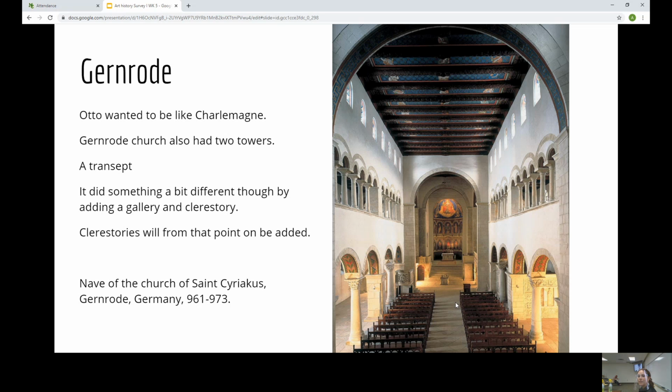And of course, the altar is painted. Well, altar, not altarpiece, the altar itself. The apse. There you go. It's painted. So at this point, the real big thing for this one is that clear story. That clear story is that row of windows. The last time we saw it was Hagia Sophia. The clear story was used around the dome to make the dome look like it was floating. This obviously did not have that effect, but it does allow light to come into the otherwise very dark building.